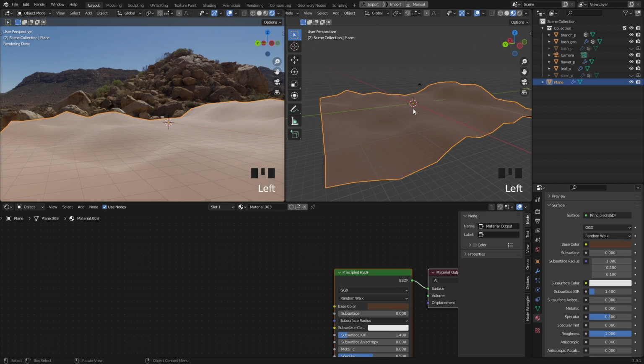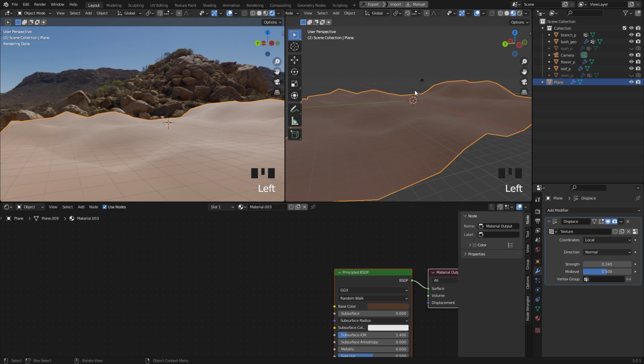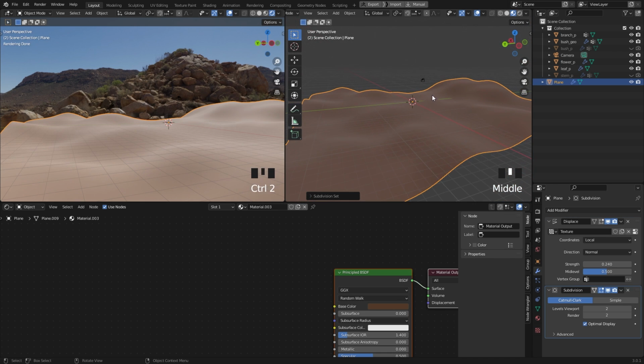And so now we have something basic, right? So we'll go to this modifier again, and add a subdivision modifier, maybe level 2 on the viewport. And that's actually a good thing, just a quick note. Whatever you're doing with your subdivision modifiers, we're going to be scattering our bush on this, right? It might vary the look of stuff depending on how many subdivisions you have, because technically you're creating new geometry from which things spawn on. We'll take a look at how to circumvent that in a little bit, but just keep that in mind.